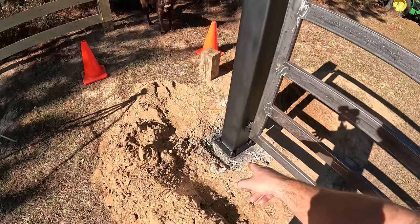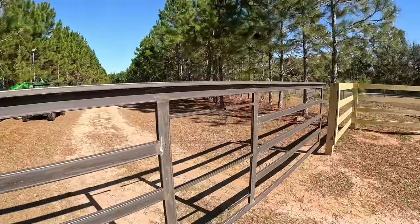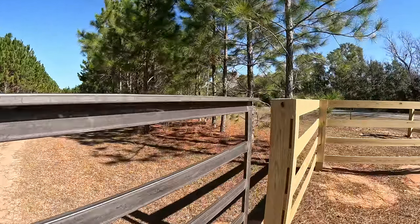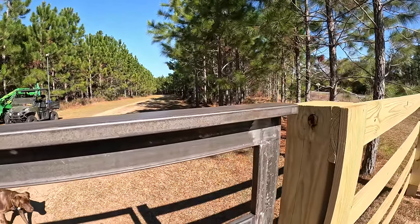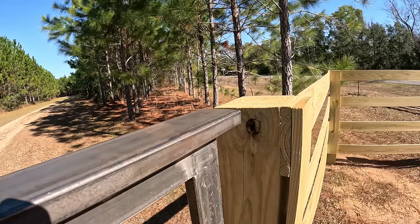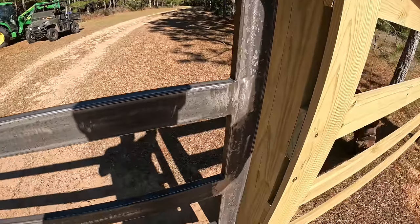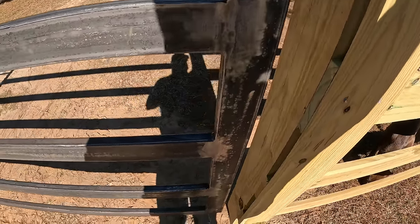Absolutely no flex in my post. Doing all that concrete steel post is the way to go, because there is zero sag. I leveled the post, or plumbed it, and well, you can see we're almost flush with the top of this, which was what I was designing. Actually, I'm a little high, so this hasn't sagged down at all. And we got our gap right there perfect.